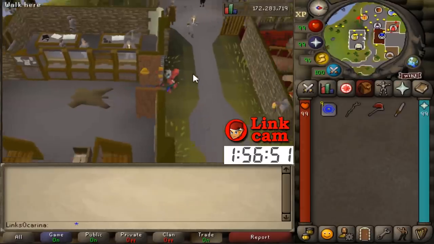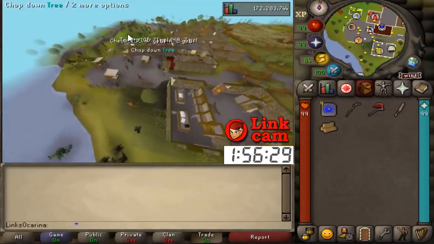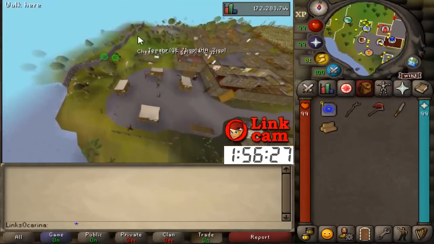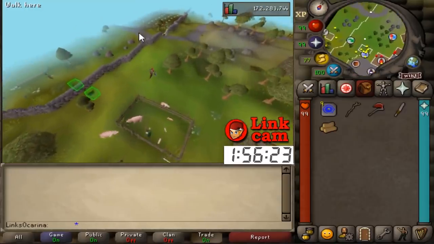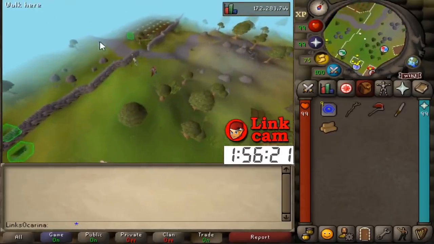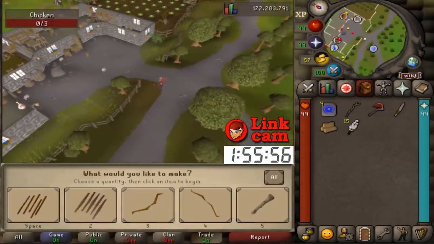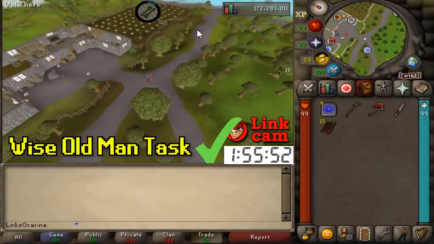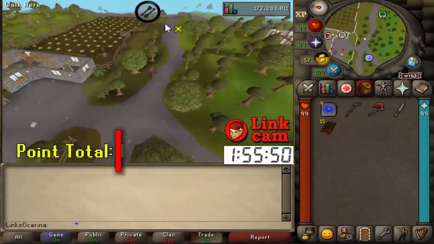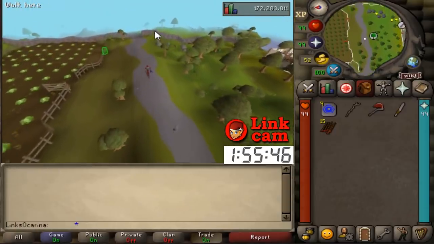Grab that. So we are doing this from scratch. Okay, so we cut the log, and then if I just go and kill a chicken over here, we need 15, so might need to kill multiple chickens. But we need 15 headless arrows with the feathers attached. There we go, let's do that, and boom. And there we go, 15 headless arrows. Let's go ahead and give these in. And that is another task done for another 5 points.